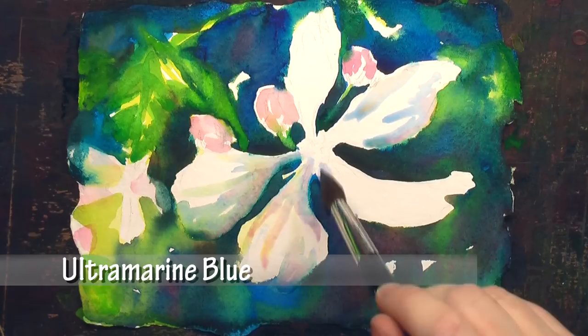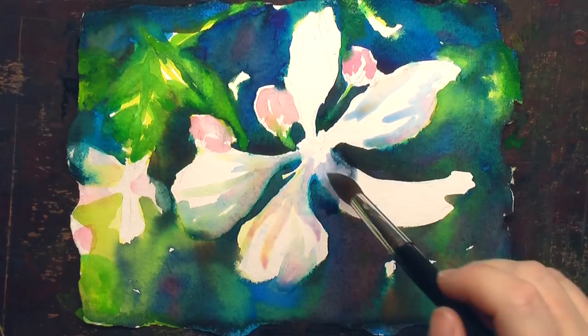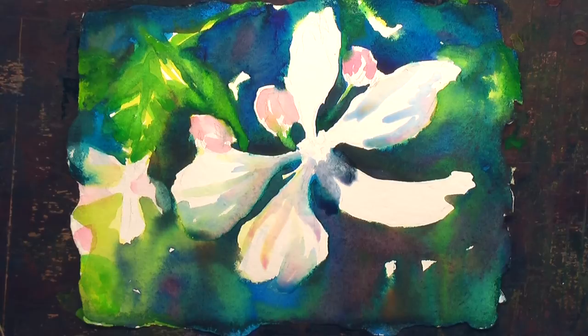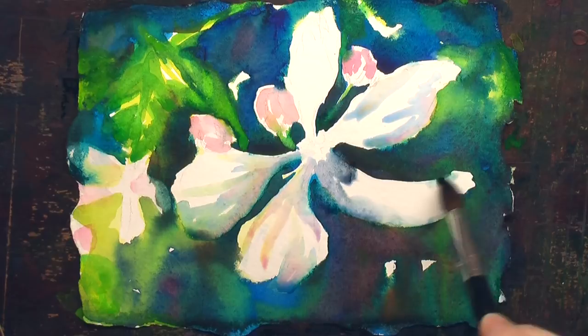Little bit of shadows underneath the center of the flower. I want that bright yellow to be contrasting with the deep bluey purples. That's going to make it really show up and be very three-dimensional. And after all, I am painting a three-dimensional object. So you have to have some shadows in there.